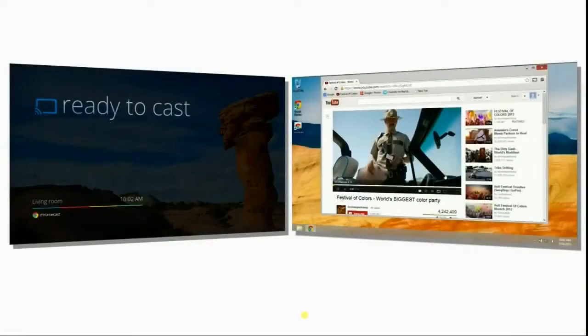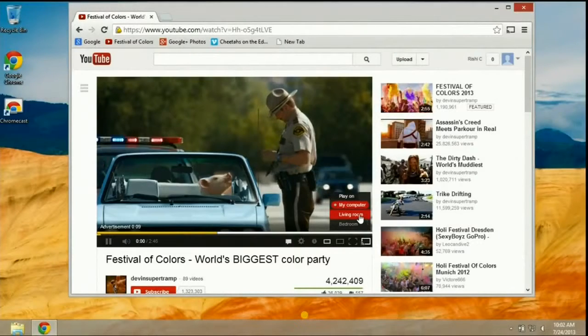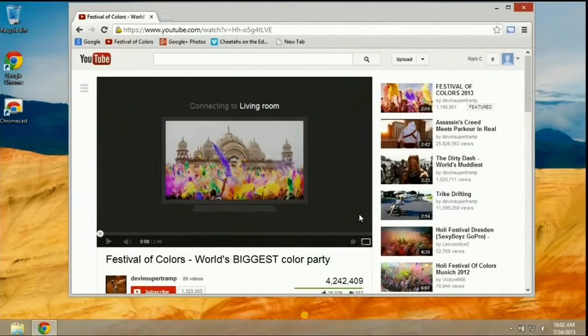So one device we haven't yet talked about is the laptop. So now let's talk about it. Let's go ahead and bring up a laptop, and we've already opened up the Chrome browser. And we're going to open up youtube.com. The same cast button is going to show up. This time it's in the lower right corner next to YouTube's other player options. Simply press the cast button, and from your laptop now, you have sent a YouTube video directly to your TV.